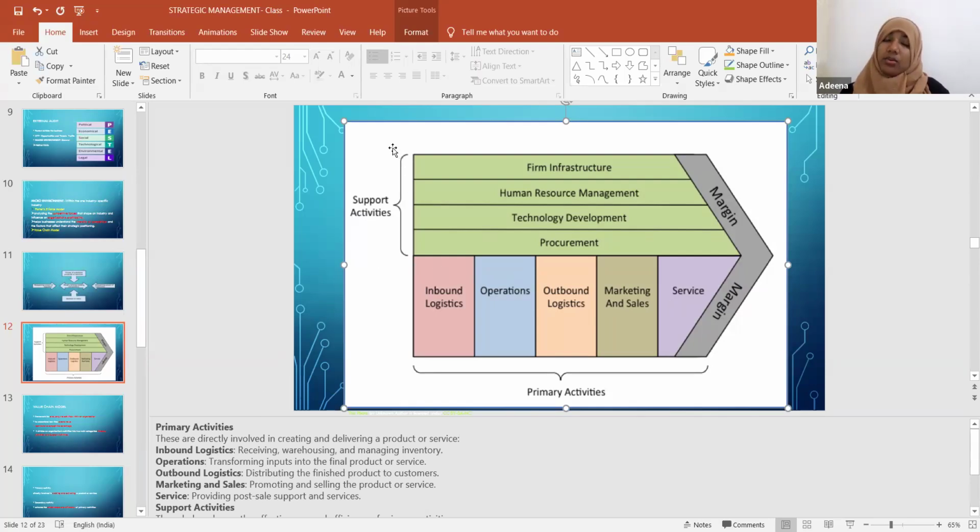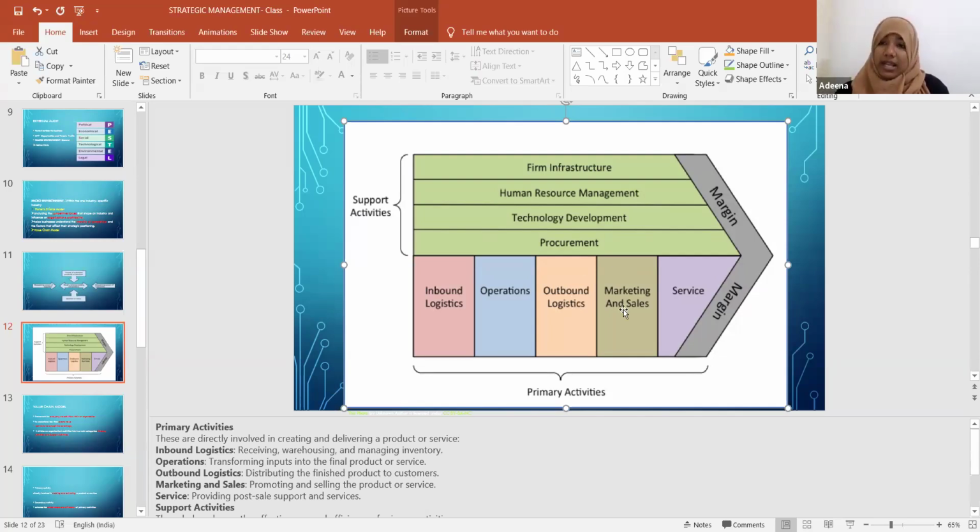So let's see again how the organization uses the value chain model to understand the primary activities and to set its organizational strategy. Inbound logistics means the organization has to set strategies for the raw materials coming in, which have a direct impact on the final organizational output. The second stage is the operational stage, where the input is converted into output. That is the production stage. Outbound logistics is the third stage, where the final output is moving out of the organization or the factory.